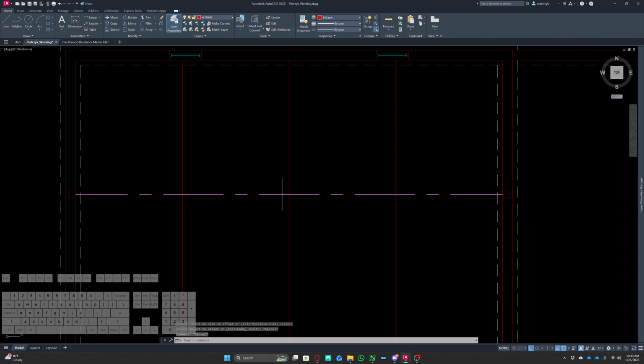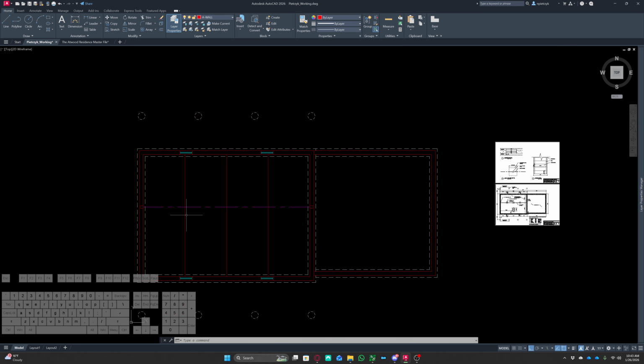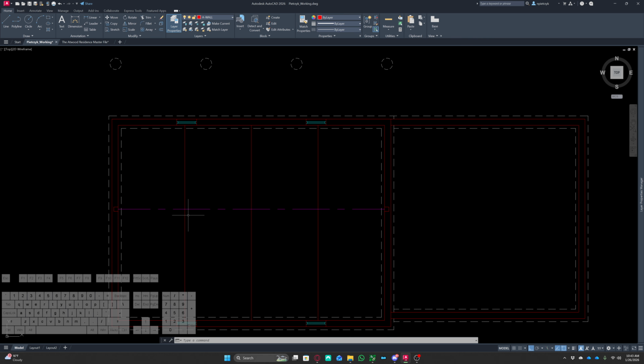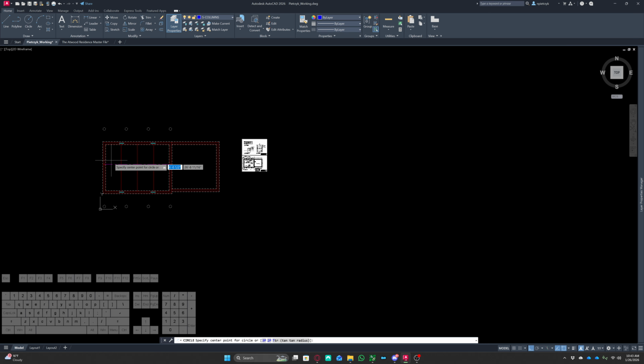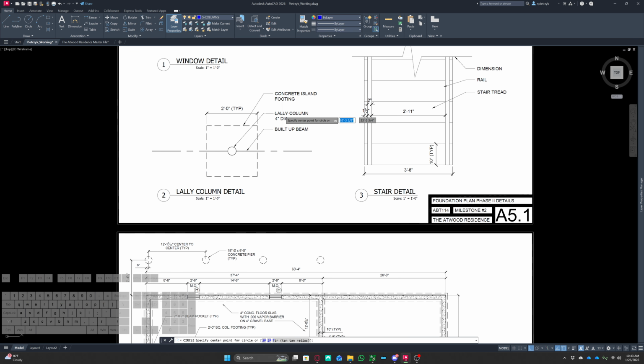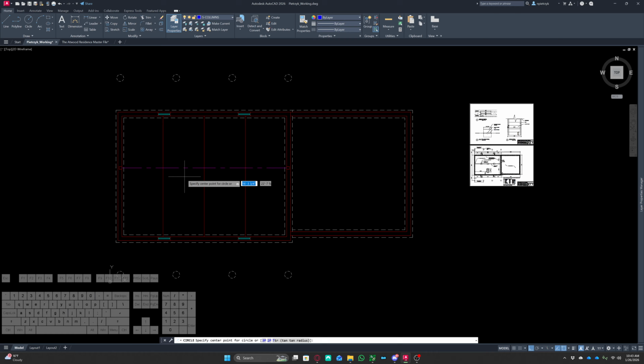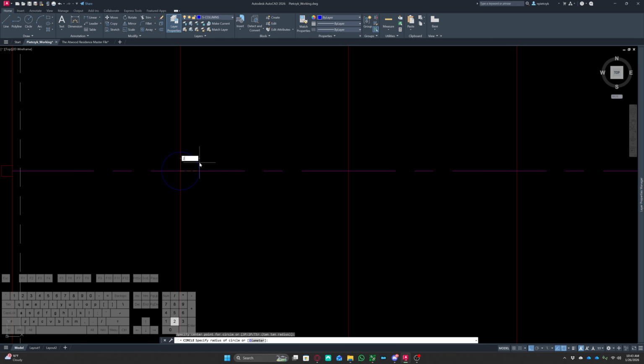Now the intersections of these points are where my shapes are going to go, where my columns are. I'm just going to draw one and then I'll copy it. So I'm going to make sure that I have my S columns layer on. I'm going to grab my circle. I'm going to do radius, but you can do diameter. I know it's a 4-inch diameter circle, so I'm going to just do a 2-inch radius circle, and that'll get us the same result. I'm then going to make sure I'm on the A footing layer.